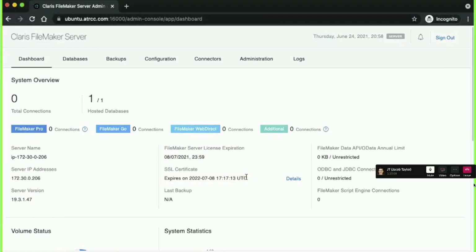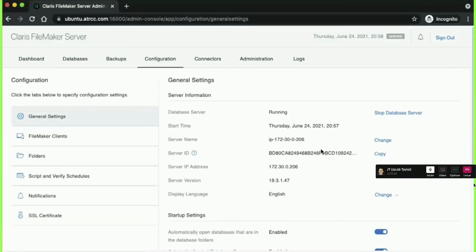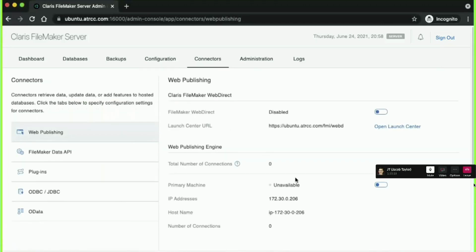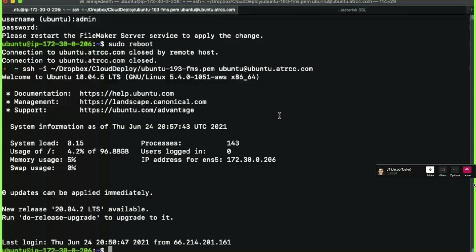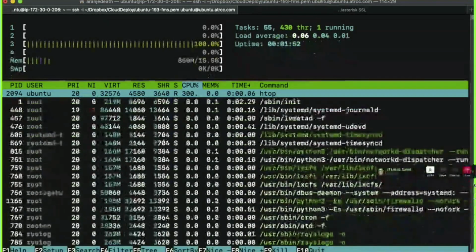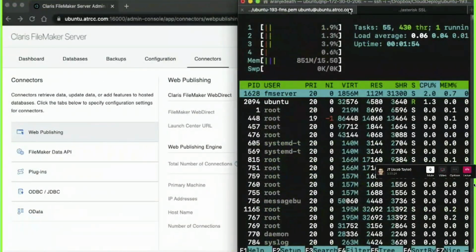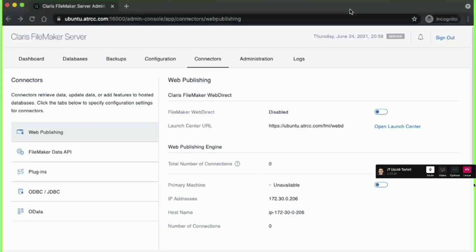And you start configuring a couple of additional backups and turning your auto open databases and stuff off and moving on with it. So if you wanted to, for example, you can immediately turn on the web publishing engine. Hold on, let me do, can I put one on? No, that's gonna be really ugly. All right, well, we'll just do this.